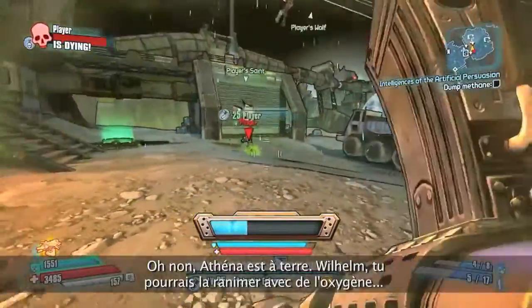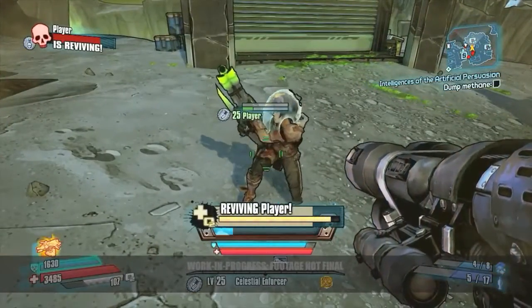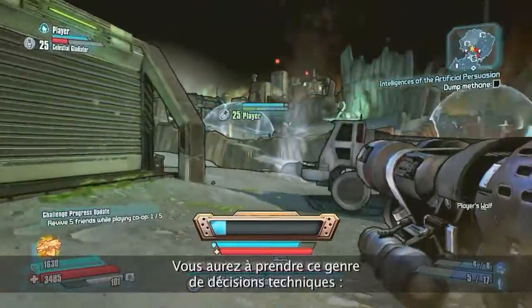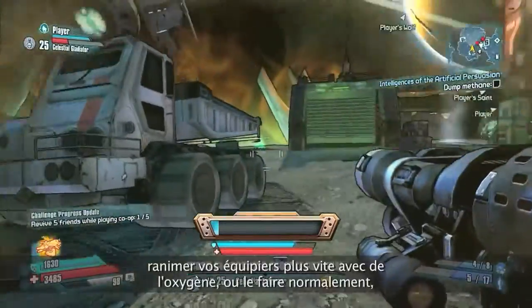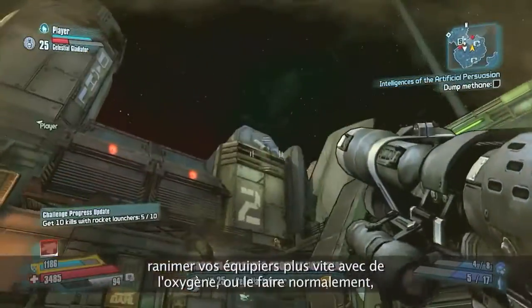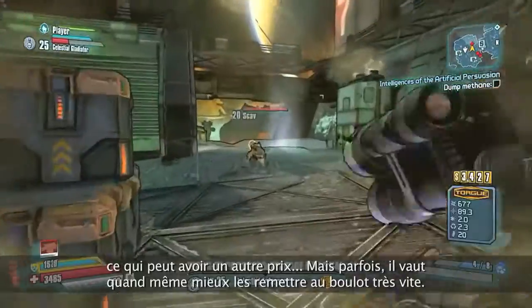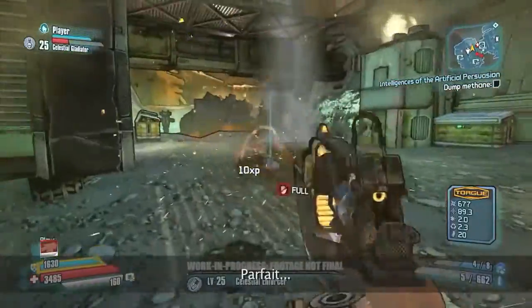Hey, Wilhelm, now why don't you go ahead and revive her using the oxygen? Yeah. So you kind of have these cool tactical decisions. You can revive your downed players faster with oxygen than if you just do it the normal way. But that obviously comes at a cost. But sometimes it's really good to get them in the fight faster. Beautiful.